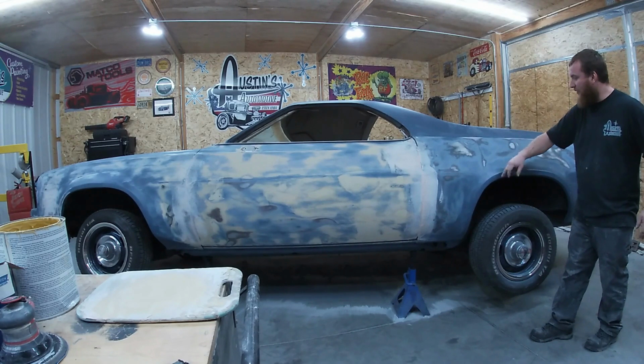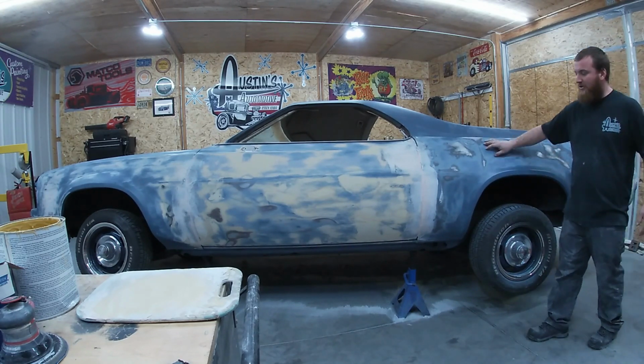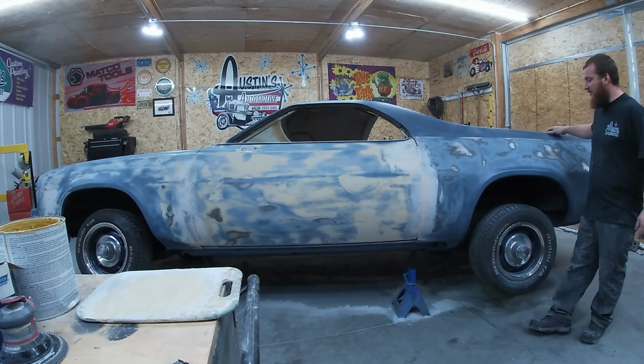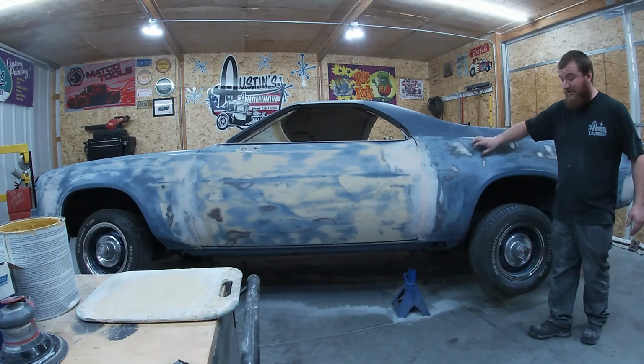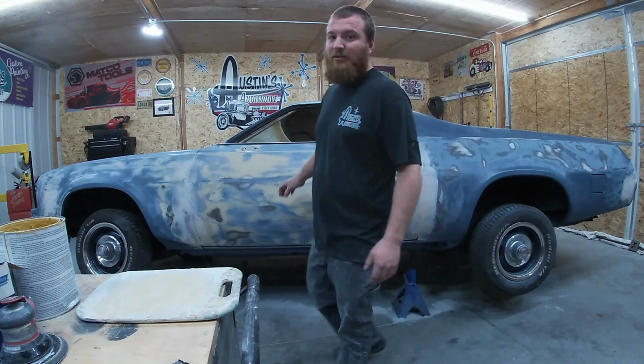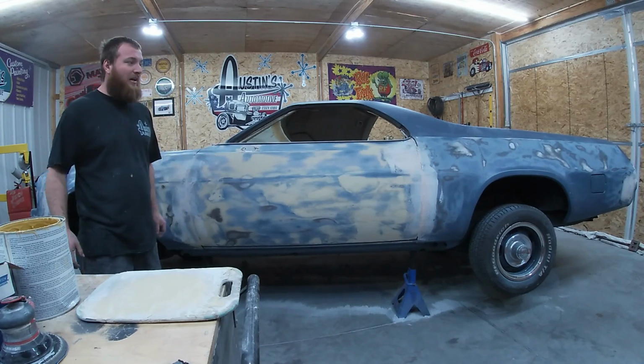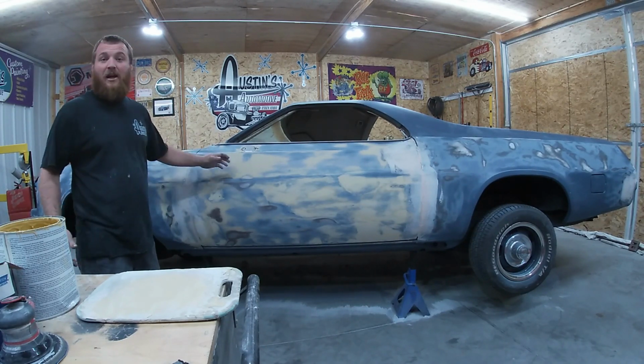A little bit of it could be heat distortion from welding it on and then doing this heat up here, but you know, it's brand new, and it needs a lot of work to make it look really nice. So that's what we're going to do. It's my car at the end of the day, so I'm going to be happy with it.